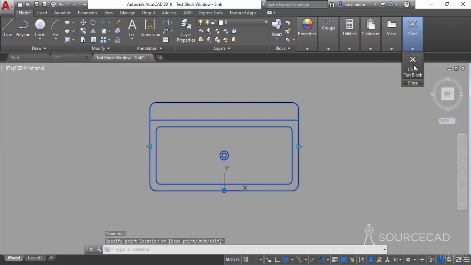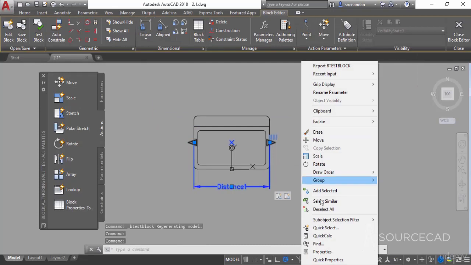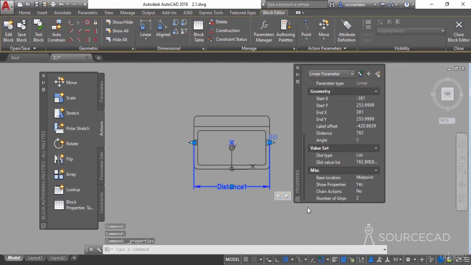So for that I'll again close this test block, and I'll select this distance parameter, and now go to properties, scroll it down, and from this number of grips I'll change it to 1. And also in this distance type I'll change this list to increment, and now I'll change the increment value.